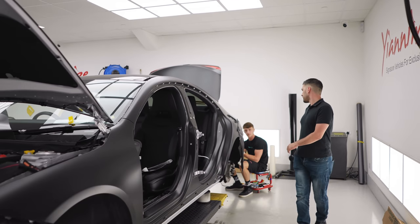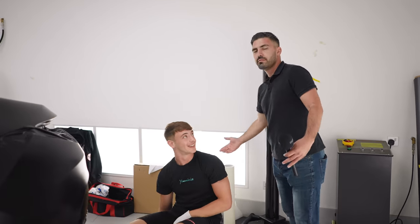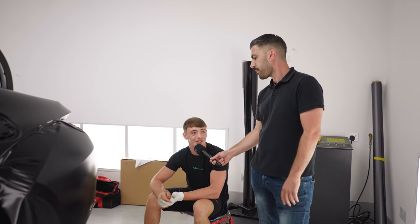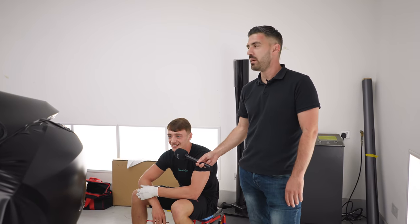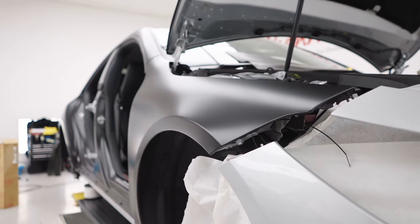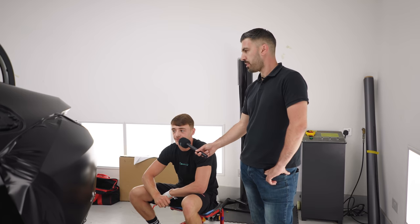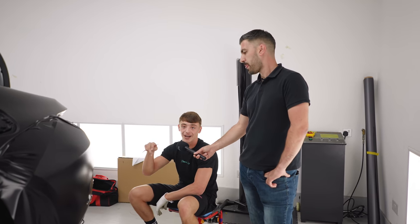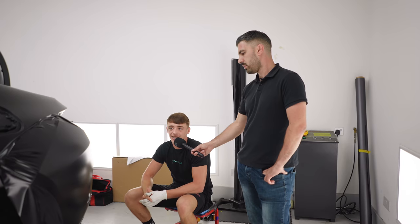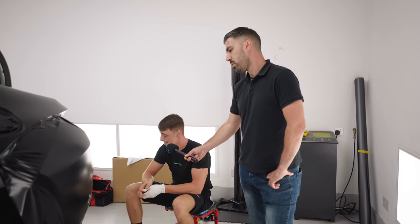As we come round, let's see what the boys are up to. I'm on my own today — Tev was in this morning but then he started feeling ill so now he's working on his own. Get well soon, Tev. What are you working on? Rear bumper of this — we've got the rear, front bumper and the de-chrome left. We've pretty much finished the whole outside and inside the shuts. Just the rear, front bumper and then de-chrome. Wrapping a rear bumper by yourself? Tev actually helped me lay it and I'm just finishing it off — just takes a little bit longer with one person down, but still the same job. That's going to look mint.